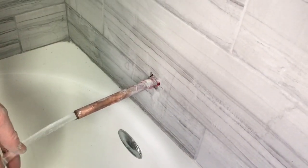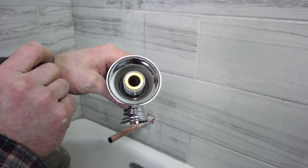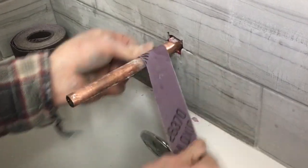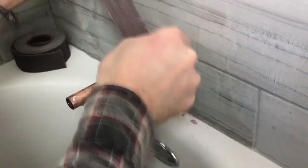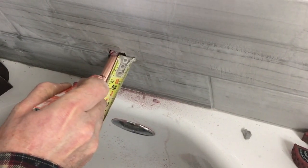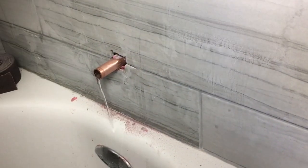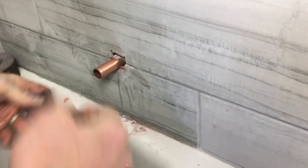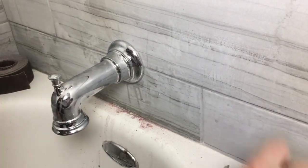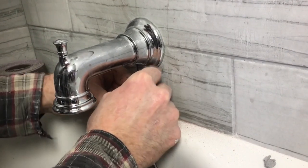You always want to flush out the system — make sure you do that before you put the shower head in place. One of the things we really like about this setup is the tub spout: it just slides onto the copper pipe and there's a little Allen screw that sets it in place. You have to clean off your copper pipe with emery cloth, and you need about an inch and a half of copper pipe, so we marked that and cut it with an auto-cut tool. We recommend deburring it and getting it nice and smooth. The tub spout just slides right on — turn it over to position your Allen wrench and tighten it to the copper pipe.